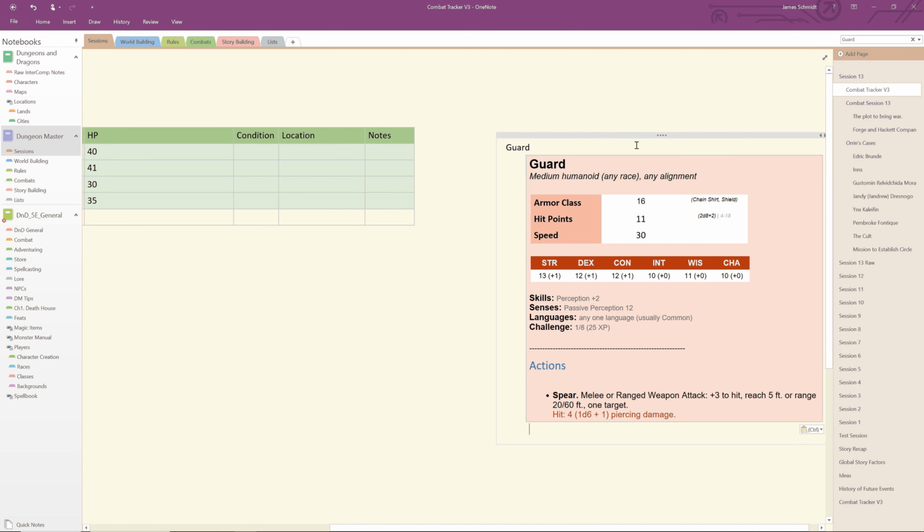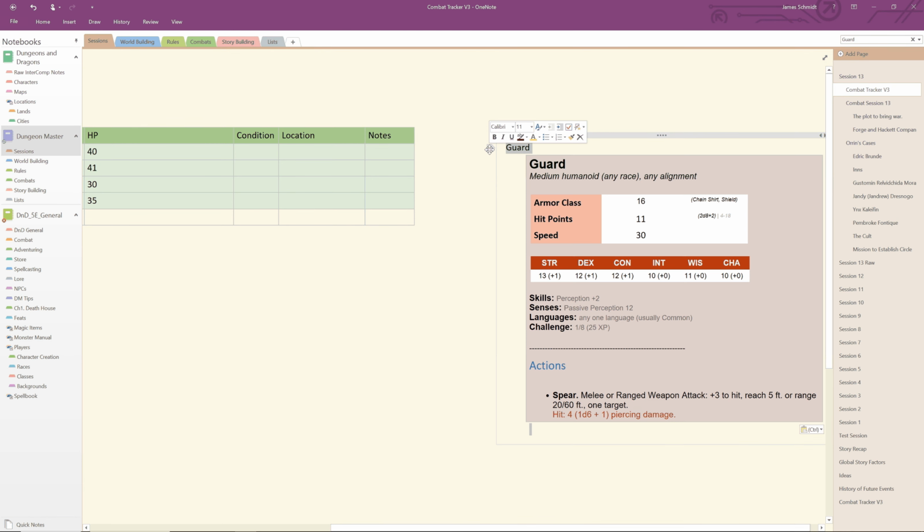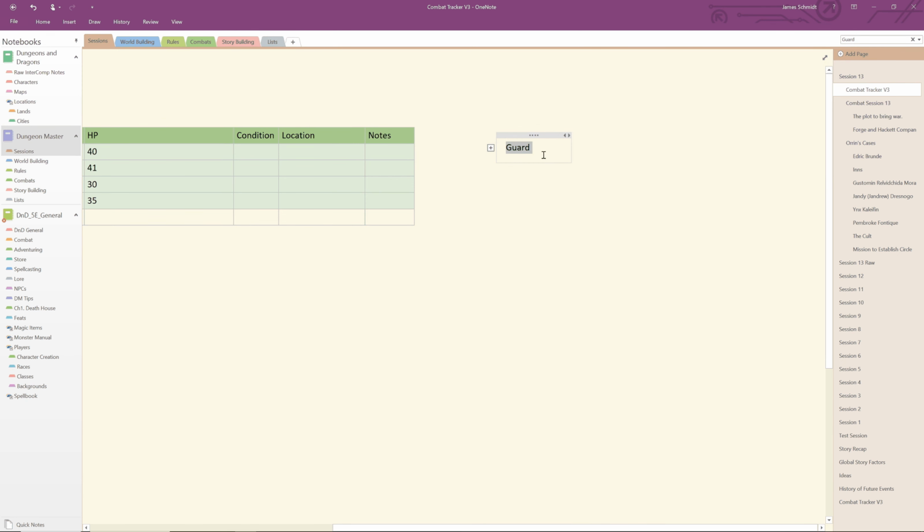Now, why did I do it that way? I did it that way because now, you see when I mouse over the word guard, I get this little arrow right here. So now I can double click that and look, it is collapsed down and we have this little plus sign now. So now I can hide that guard's information. So that is great. So now I want to copy that back in again.